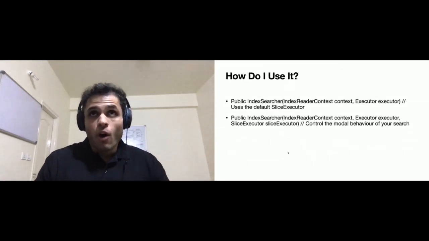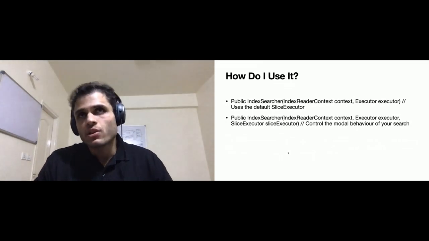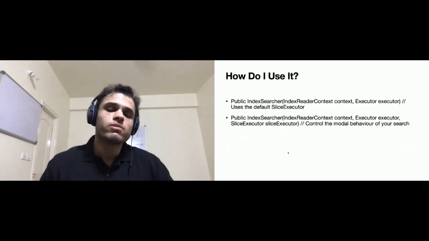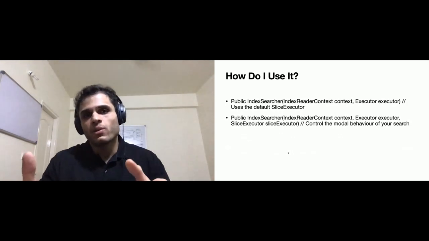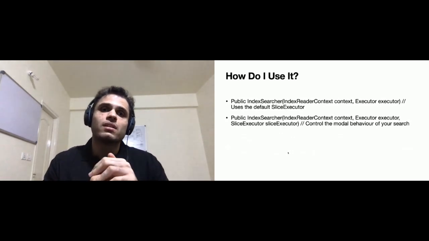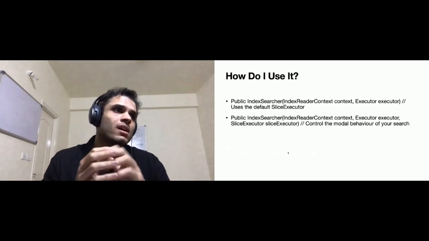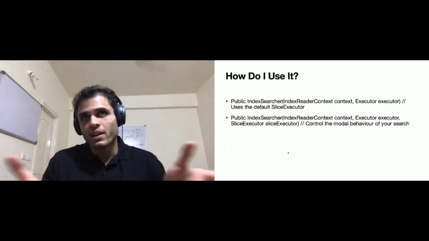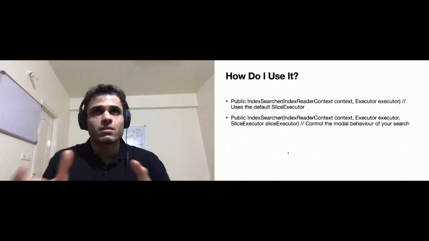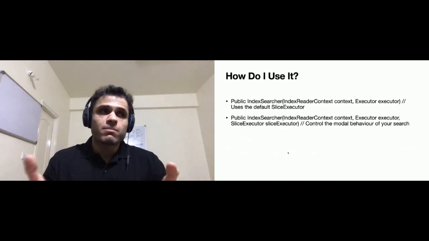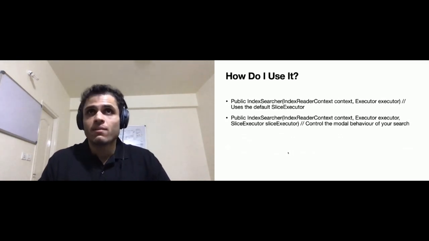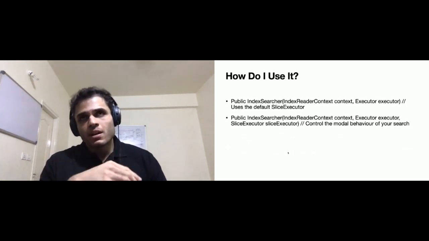Now, how do we use what we've seen? Looking at the IndexSearcher class, you'll see two new constructor methods. One has the index context and the executor instance. The way to tell Lucene you want concurrent search is to pass in a Java Executor class to IndexSearcher — that's an implicit agreement to use concurrency. You're signaling to Lucene: I want to use concurrent search whenever applicable. It might happen that your queries are so light, or the density of segments so low, that Lucene will decide it only requires one thread for most queries — but you're allowing Lucene to use concurrent search if applicable to reduce query latency.